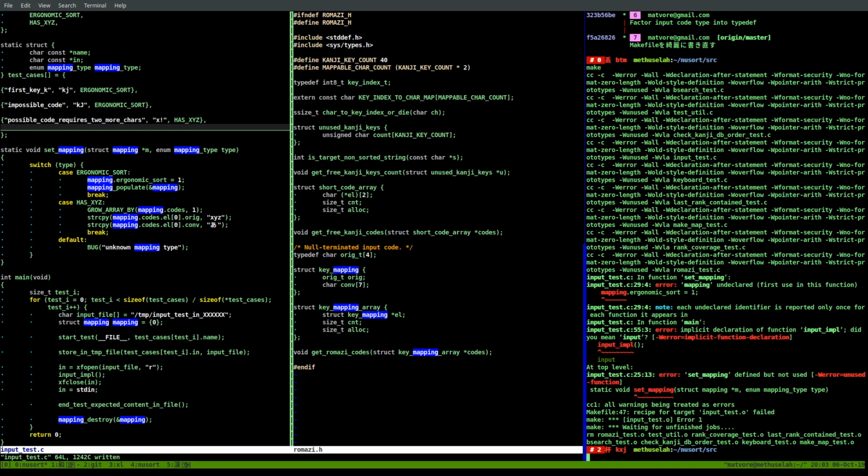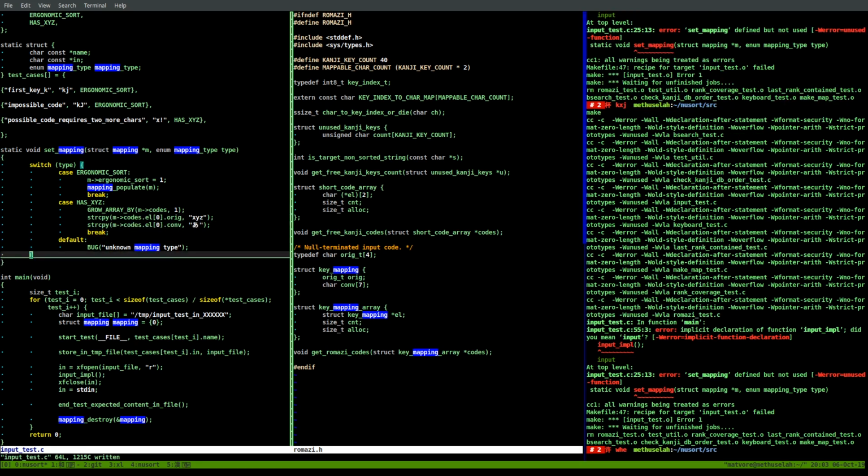All right, mapping undeclared 29. Oh yeah, okay. Change E M dash. Here we do M dash codes. Okay, let's try again.